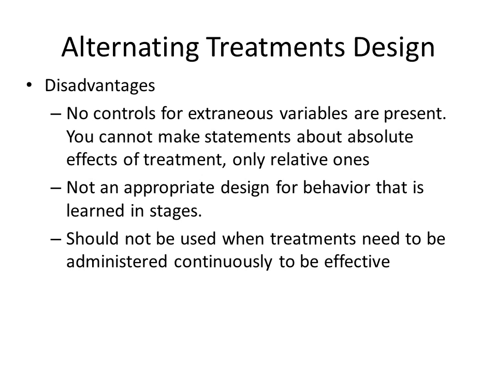And finally, we shouldn't use an alternating treatments design when treatments need to be administered continuously to be effective. So for example, if I had a client with autism and I was thinking about using ABA therapy, which I think is Applied Behavioral Analysis therapy, I wouldn't want to rapidly alternate ABA therapy one day with another kind of therapy on a different day or a different session, because ABA therapy is supposed to be so rigid and so highly controlled, and you need that consistency day after day. So again, it would kind of invalidate the study if I were to use this kind of setup for the design.